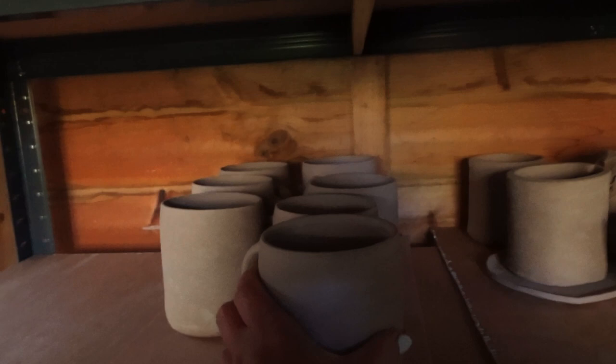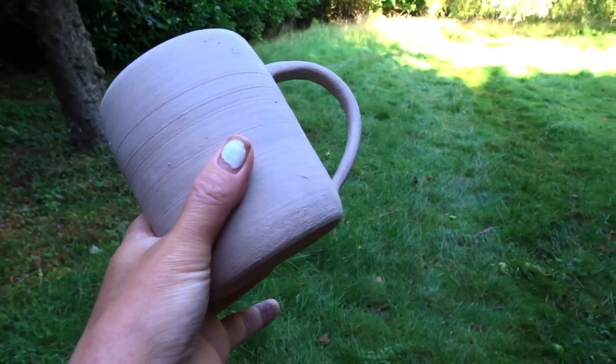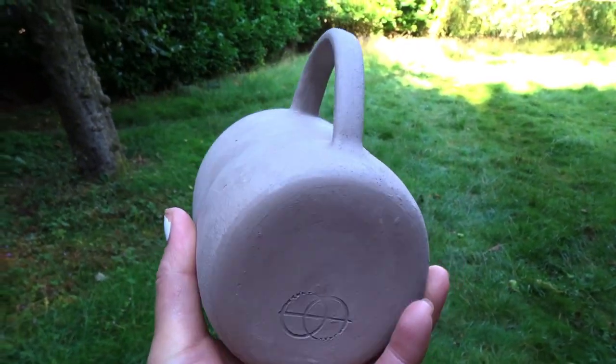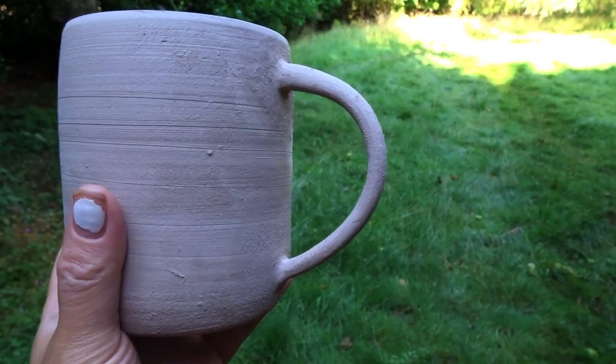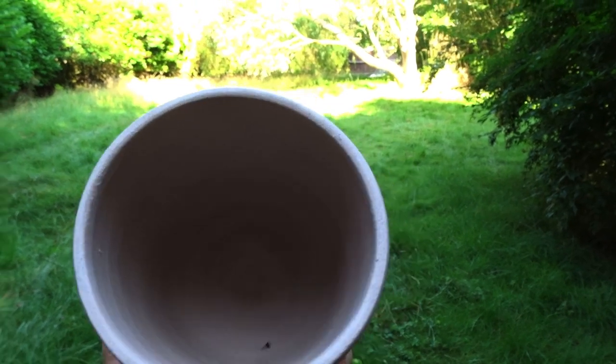So I've been making loads of mugs, which I really love the design. It's quite just soft and simple. Let me take you outside, it's a bit dark in here. They're quite soft and simple, but I like the slight roundness of the bottom, and then also the handle is very simple, but a really nice handle to hold.